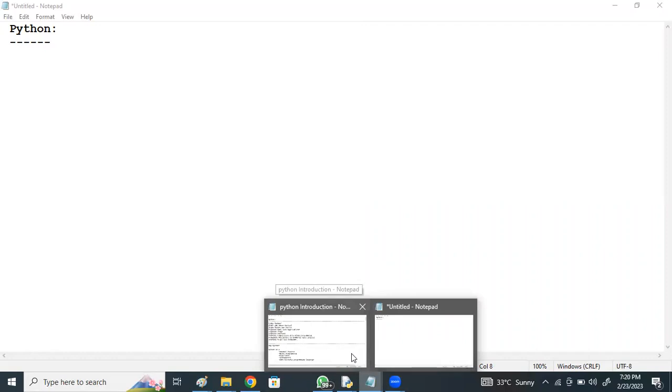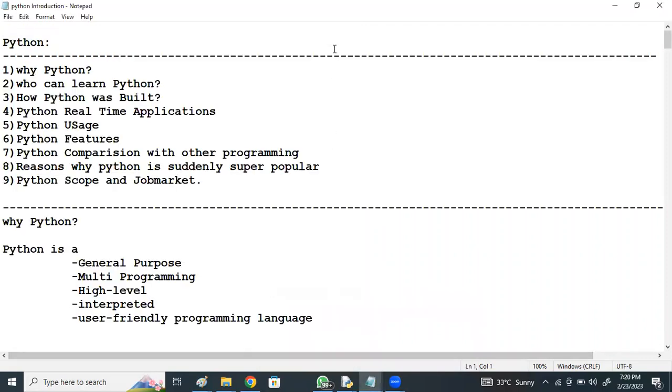So as part of today's demo, I'm going to cover the following topics. So why Python? Yes, we have already got many programming languages. Why is Python required again? And Python is not a language which was very recently introduced. It was introduced in the year 1989, almost nearly 30 years ago. And why is Python suddenly super popular? What are the reasons which make Python super popular?